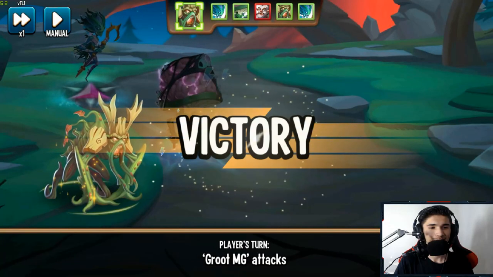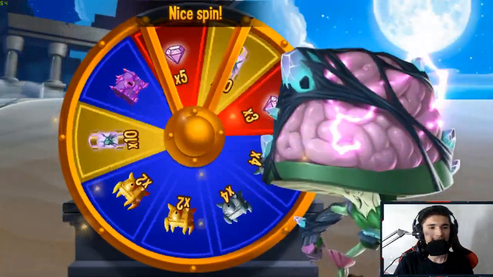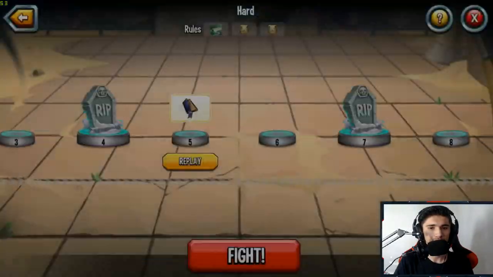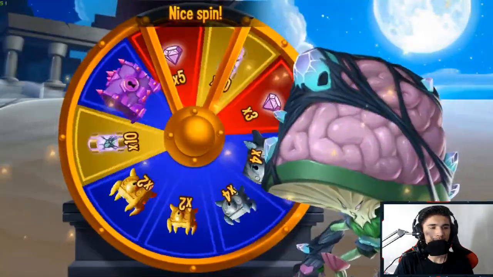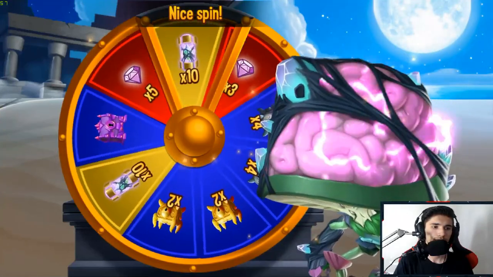So I skipped note 9 because it was a cutscene, but note 10, we just finished it. And let's see what we're gonna get out of this. We get 4 silver relics. All right, cool. All right, we won this one as well. Let's go ahead and spin this. What are we gonna get? A diamond relic, imagine. We get 10 looms.